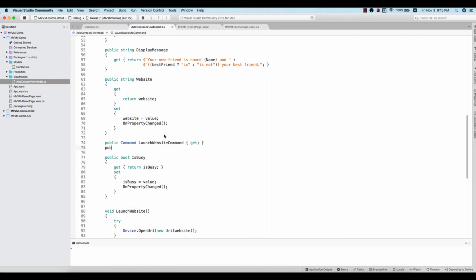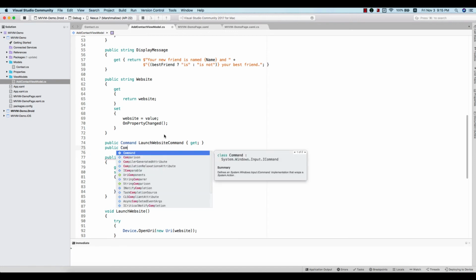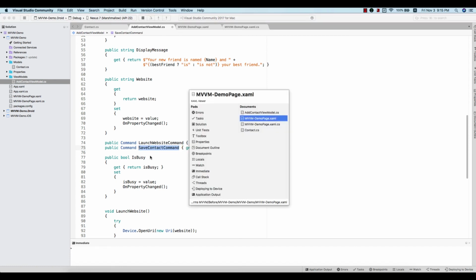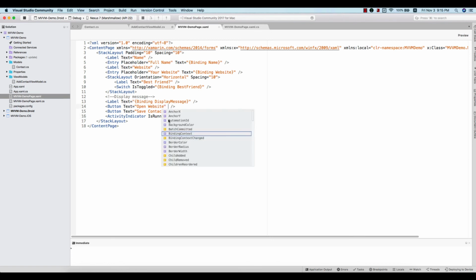And the other public Command as well is going to be SaveContactCommand. Also, it's a get. These commands can be bound to the buttons here. But how? Okay, so binding them is going to be as easy as this.